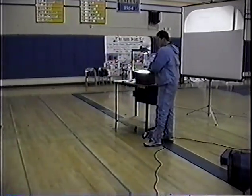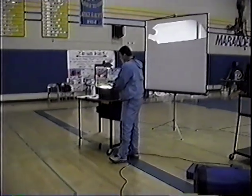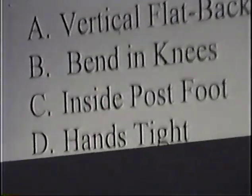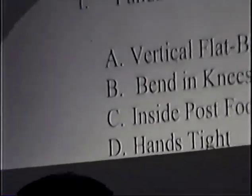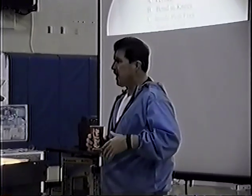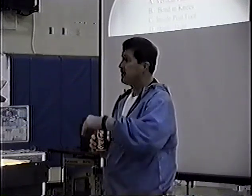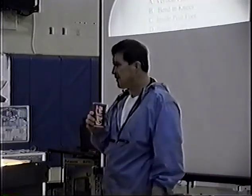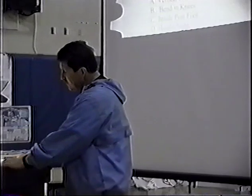Before you go on to your hands, do you teach also the jump technique on pass block? Yes, but it's primarily for certain types of pass rushers. It's not something I say, hey, this is part of our natural progression. I look at a guy and I go, hey, he's too powerful, too strong, or he's got a hell of a double move, and I'm worried about my guy being athletic enough to handle it, and I say, all right, we're going to jump the guy. We call it a sting. Okay? Hands tight. All right, what about hands being tight?